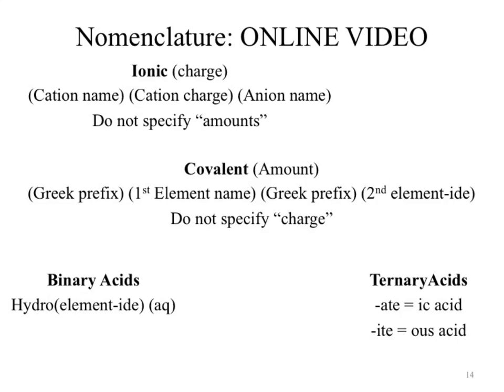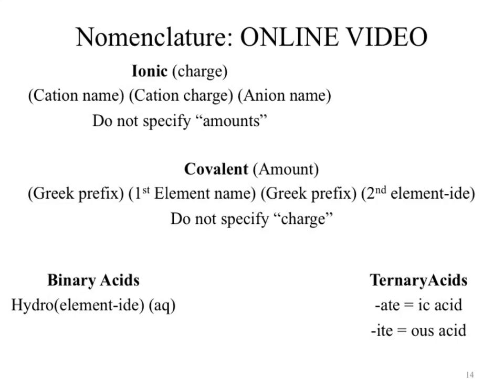When we look at our nomenclature, we're dividing it into separate categories. You really only have two categories. It's really ionic and covalent. And they have different sets of rules for them. Your ionic compounds, we're going to specify charge. So that needs to show up in the name. And we do not say anything about how many of each of those elements are present. In the covalent compound, now what we do is specify how many of each of the elements, but we don't say anything about charge. Okay, so they have kind of reverse notations with them. And this has to do with the bonding nature in each of those compounds being drastically different. So we have to come up with different ways to name those compounds.